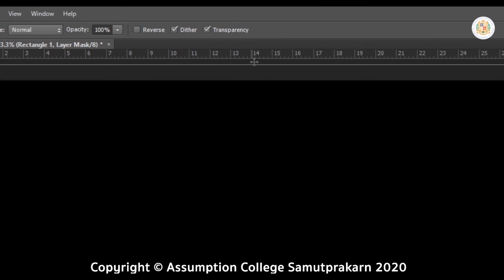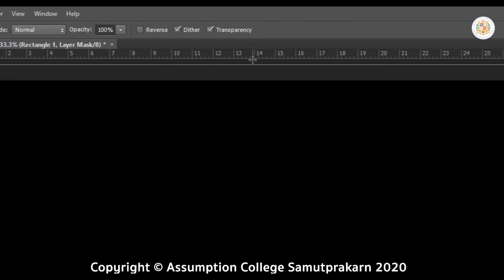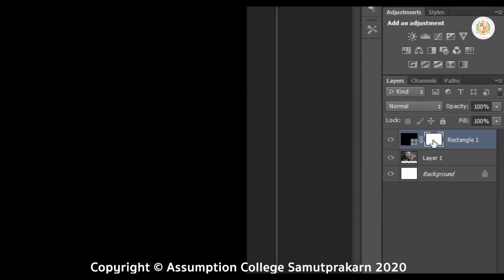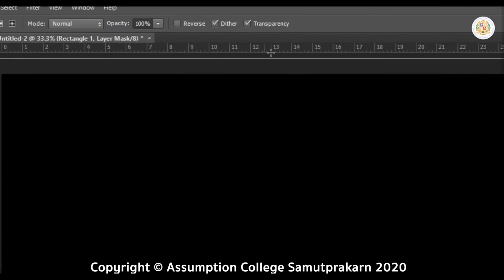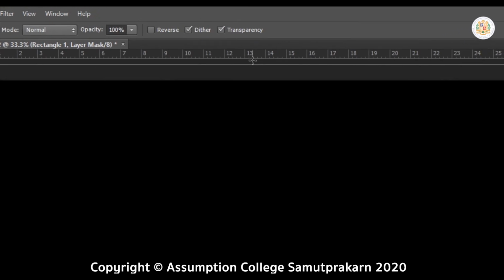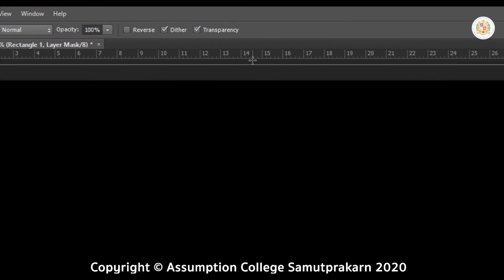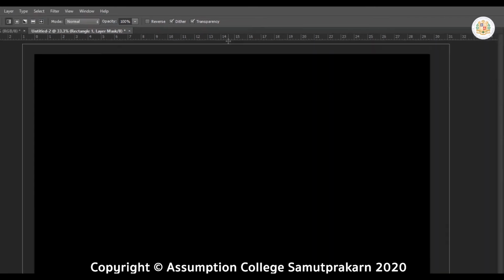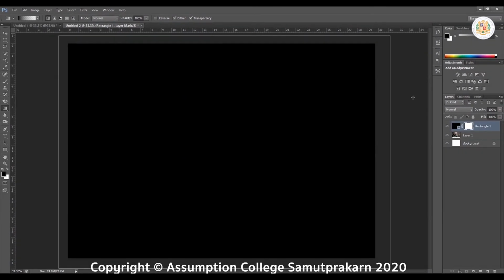From the top center of our layer, make sure you are selecting the layer mask. How to know that you are selecting the layer mask? When you see these 4 corner lines, that means you are selecting the layer mask.